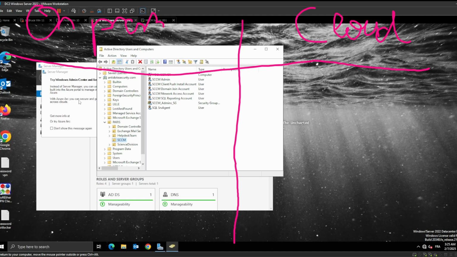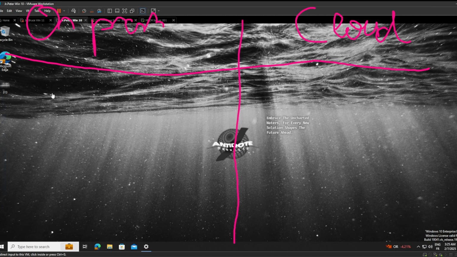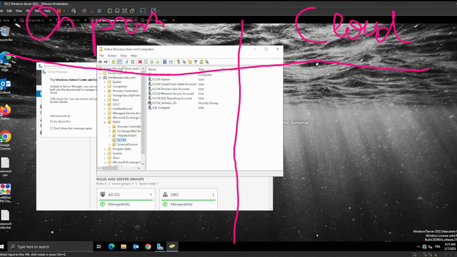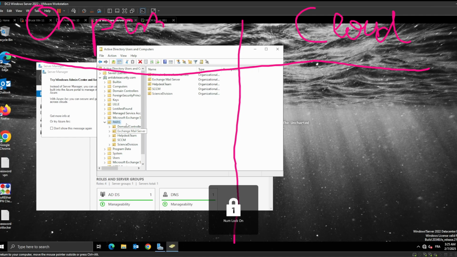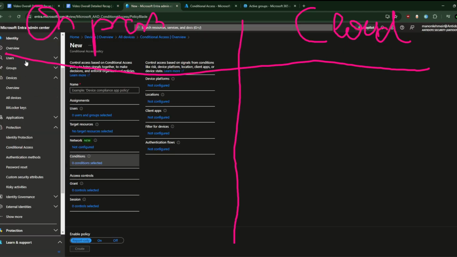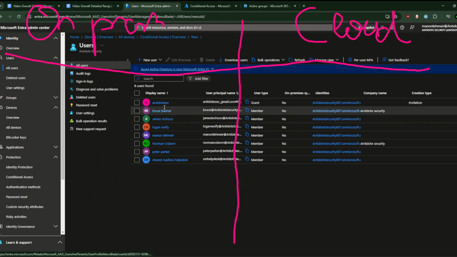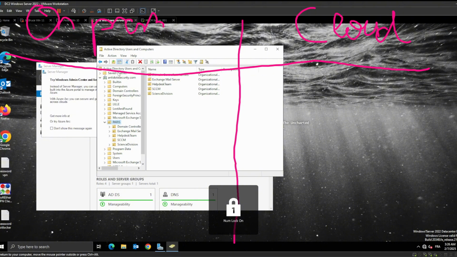The device, for example this device Peter, is at the same time in my corporate on-prem environment and in the cloud. So if I go here, I will see Peter. But also when I go to Entra and I go to users, I will also see Peter here, and Peter in my on-prem environment.